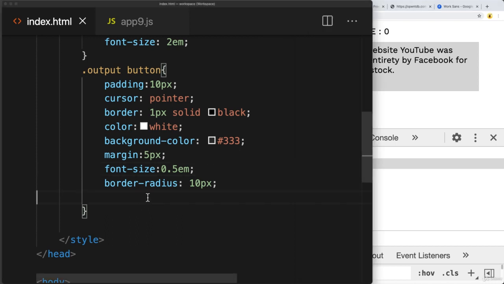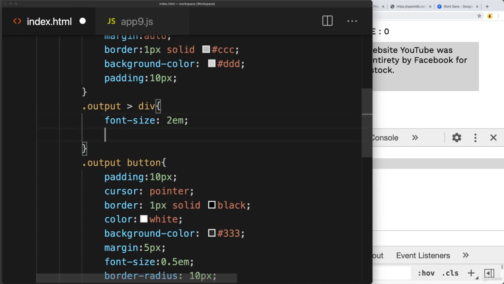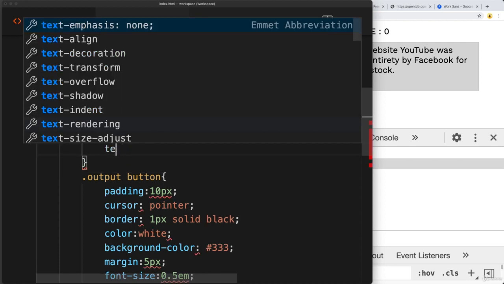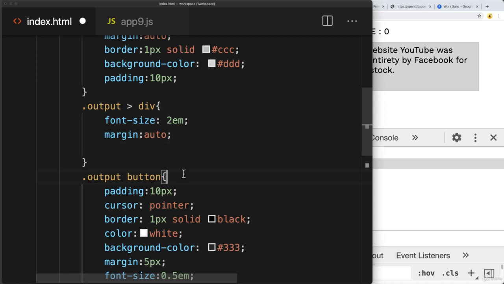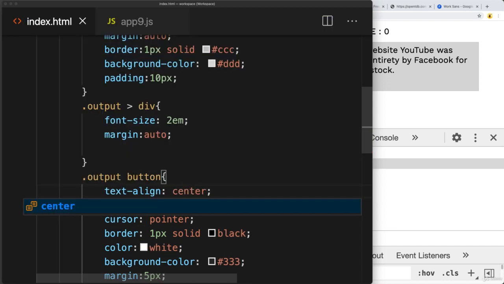So we've got our buttons. For the div, let's set the margin to auto. And for the buttons themselves, do a text align and center align the content.